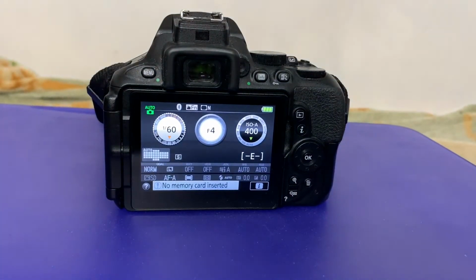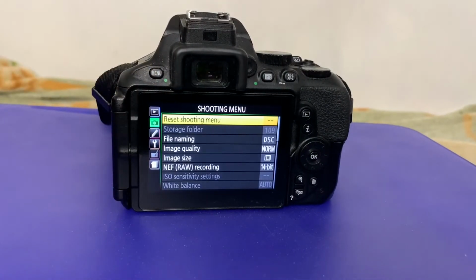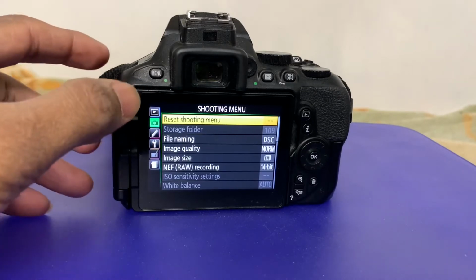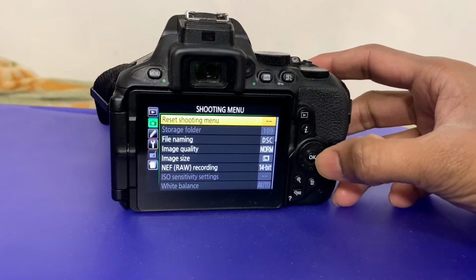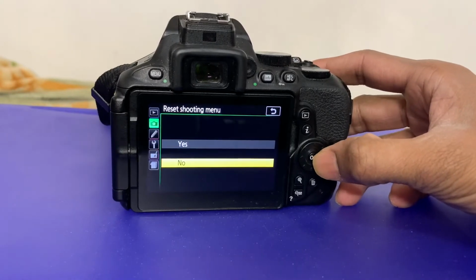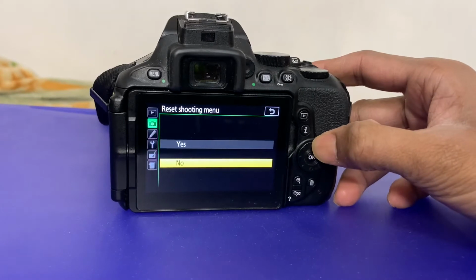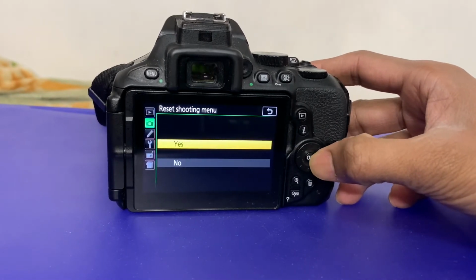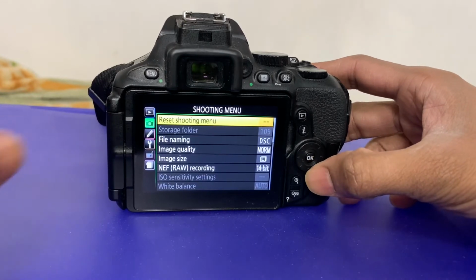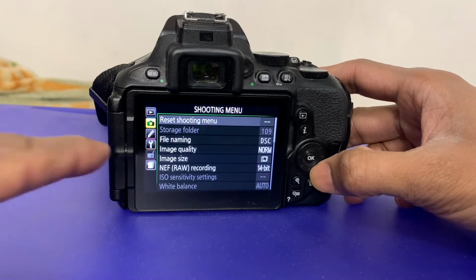Now we go to the menu button, then you see the menu button, press and reset shooting menu. Then every time when the marking the line is on the right side, press the OK. When you see the reset shooting menu, then select yes and press this OK button. Then go to the other one, go to the left side, and then the next one.